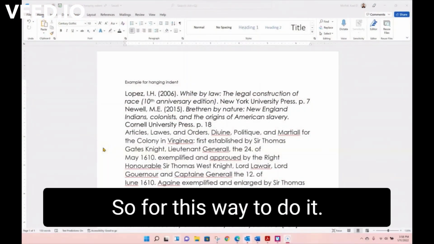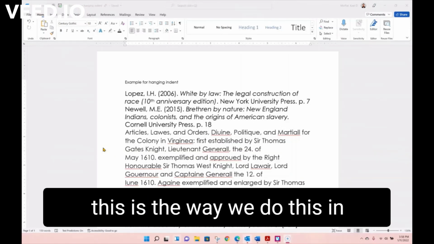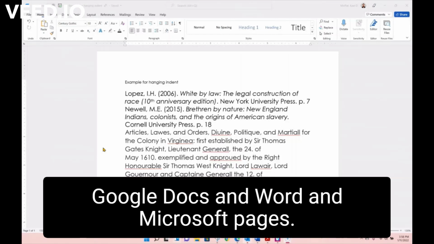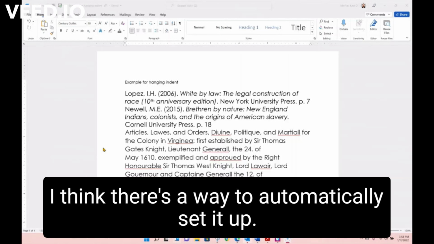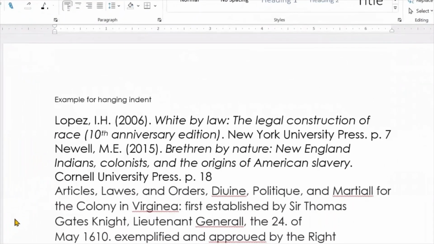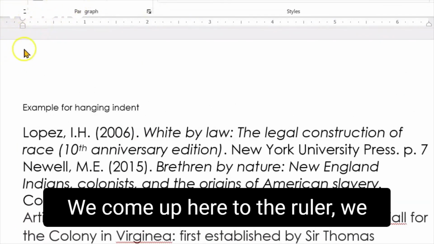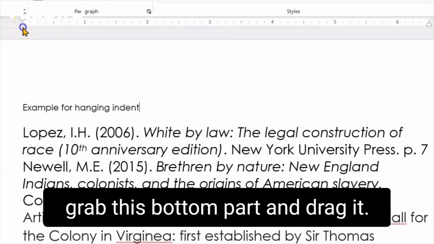All right, so for this way to do it, if I recall correctly, this is the way we do this in Google Docs and Word and Pages. I think there's a way to automatically set it up, but when I've worked with those tools, this is how I've done it.